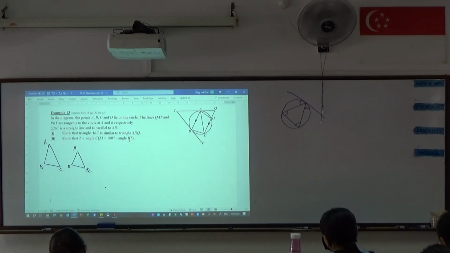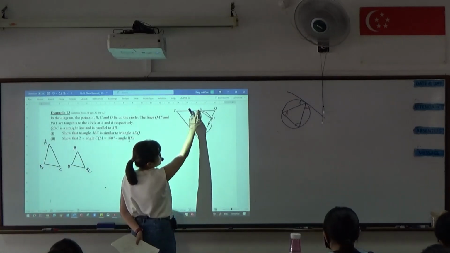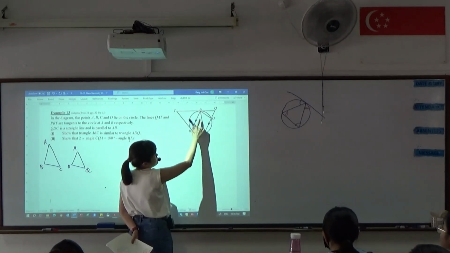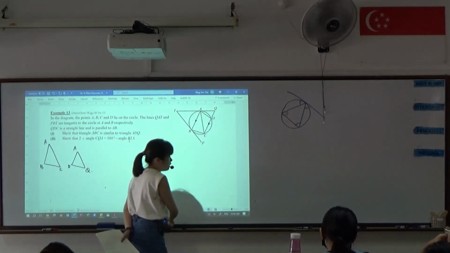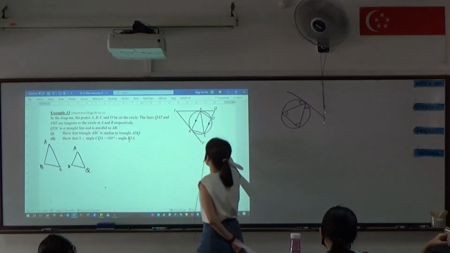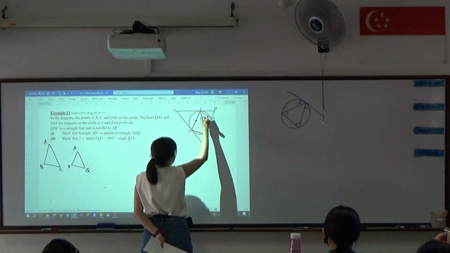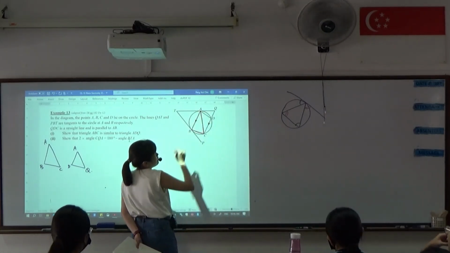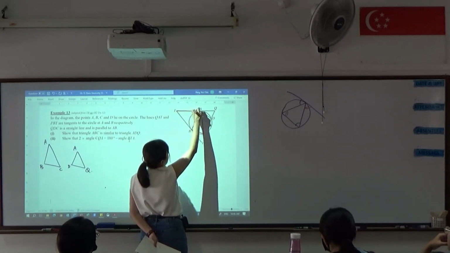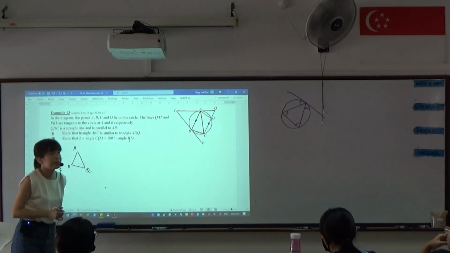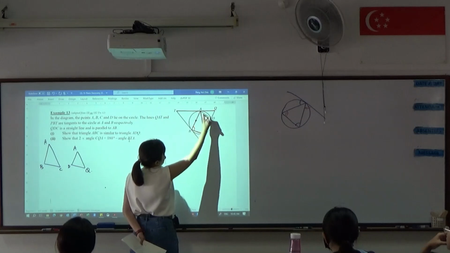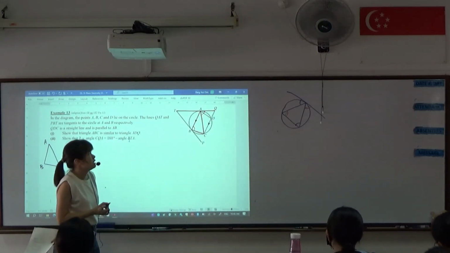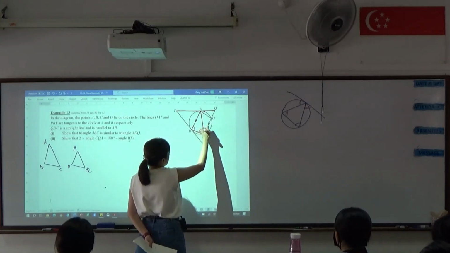First of all, we recognize that there are tangents. So when there are tangents and there are triangles, we observe that there are two triangles inside the circle, one being ABC, the other one being ADC. We can recognize, or apply, our alternate segment theorem first. Since our focus is on triangle ABC, and our focus is also on AQD, we focus on this tangent over here. We can see that one pair of alternate segment angles is this part. Another one is this angle over here.